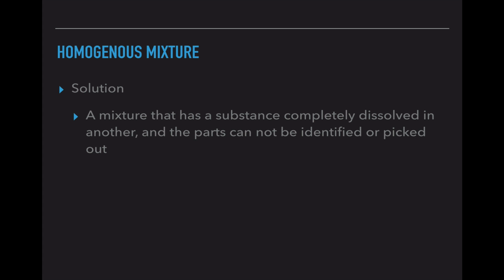A homogeneous mixture would be considered a solution. This is a substance that completely dissolves in another, and the parts cannot be identified or picked out. So an example of a solution would be completely mixed Kool-Aid, because that Kool-Aid powder and that sugar is going to completely dissolve, and we cannot pick out the individual pieces. Another example would be salt water.